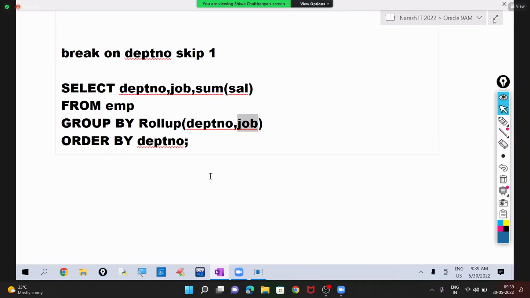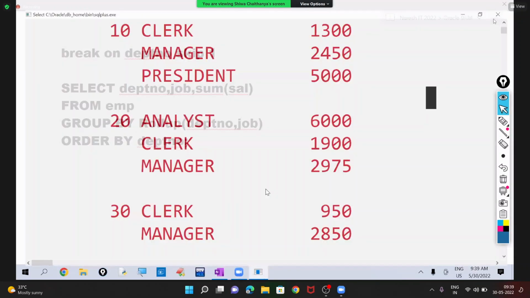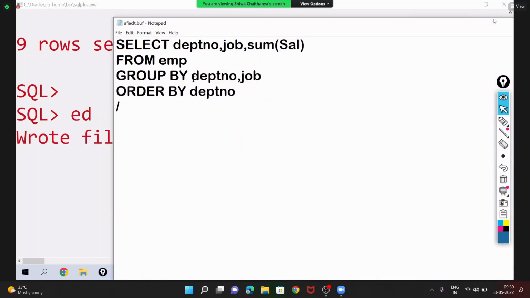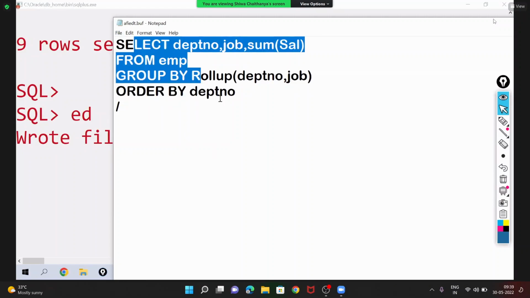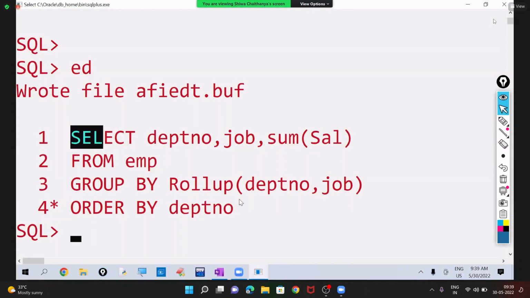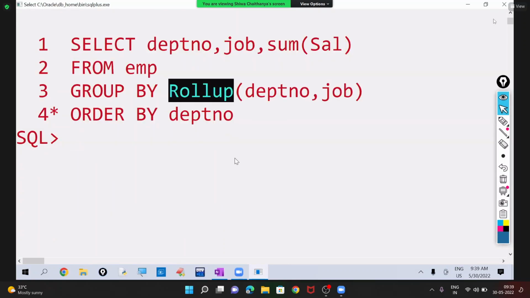Okay. So I am writing this query now, just edit the previous query. To edit the existing query, we simply write ed. Ed means it edits. So here in the group by, a two column list is there. Here what we are writing now is roll up. Save it. And when we are writing this query, don't write a semicolon. Close it. Now this is the recent query in the buffer, with the roll up function we are using.